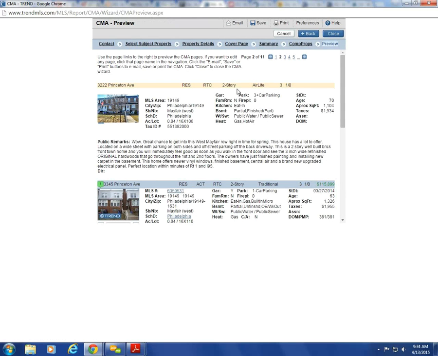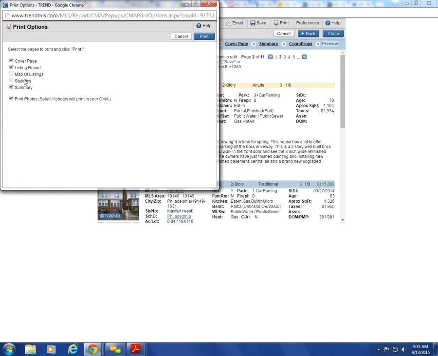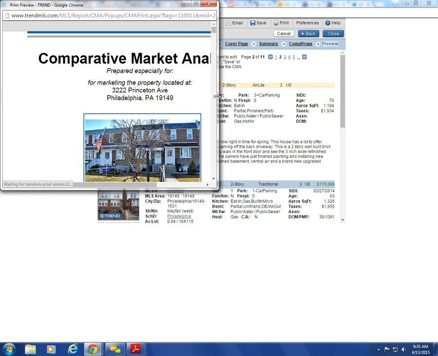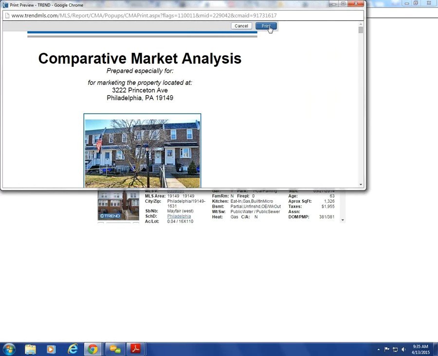all the active listings, all the pending. Look, see, active. Here's the subject. Well, look, I'm going to print this. And where am I going to see? So I'm going to print the map. Wait, it's not letting me do that. I don't know why. All right, I'm going to hit print. What am I going to do now? I'm going to save this.